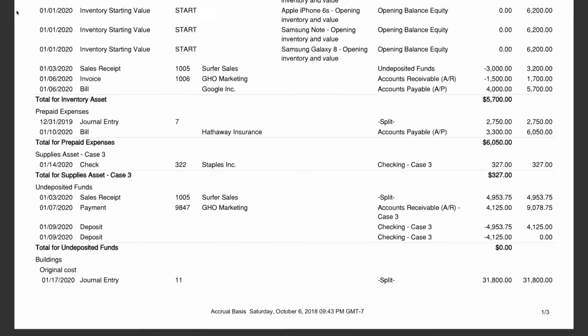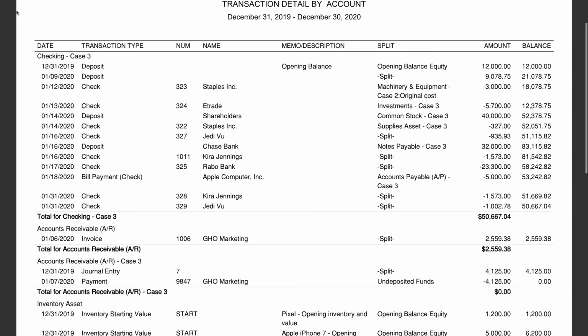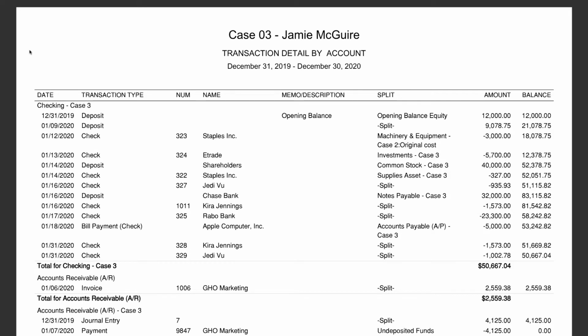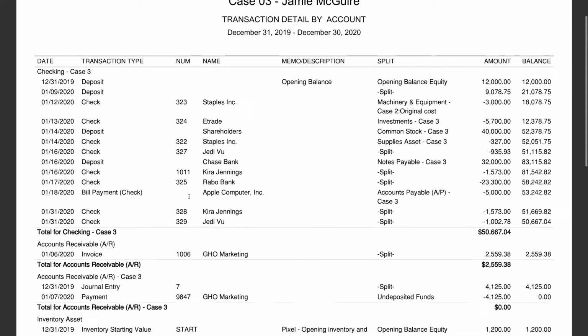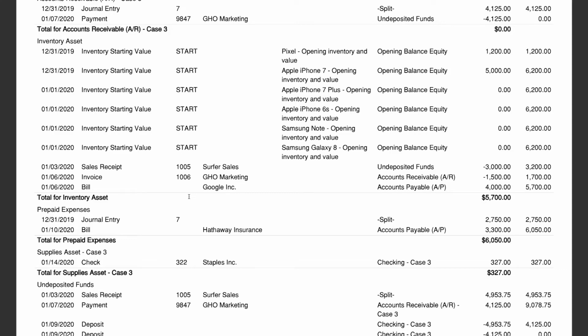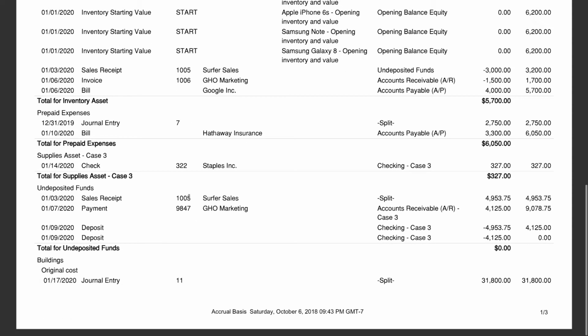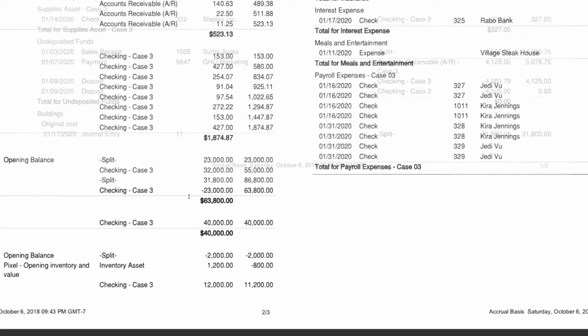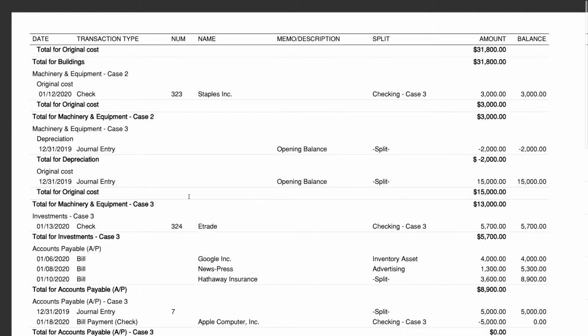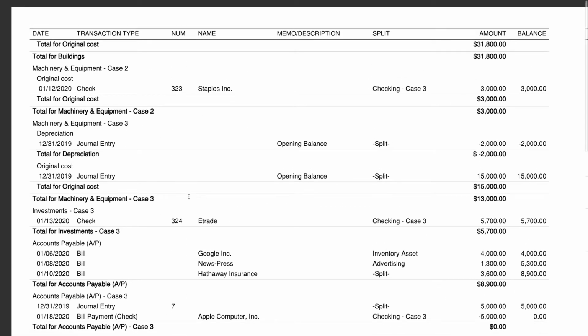Zoom in so you can read it on your computer screens. We're at the top. This is your checking account balance. Hopefully, unless I made another mistake that I'll find later on. Going down the page. Top of page 2.